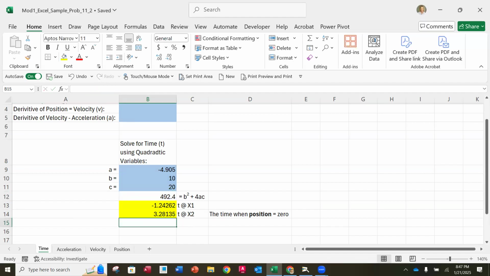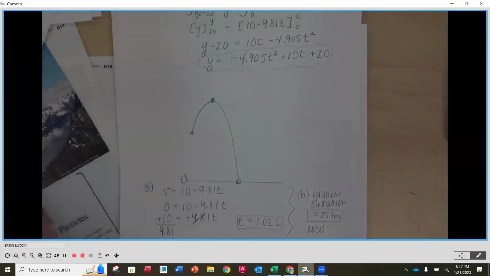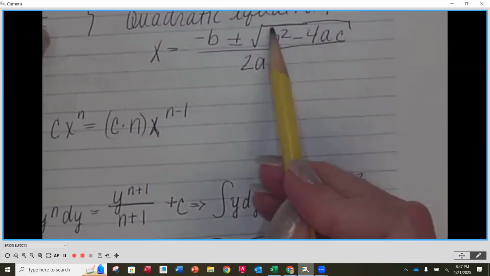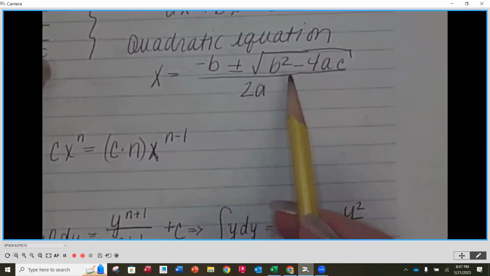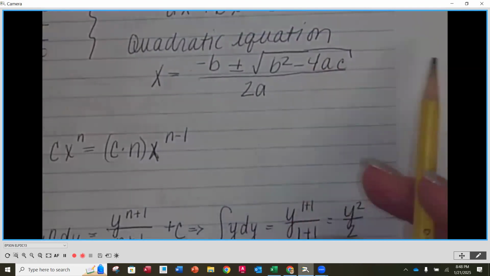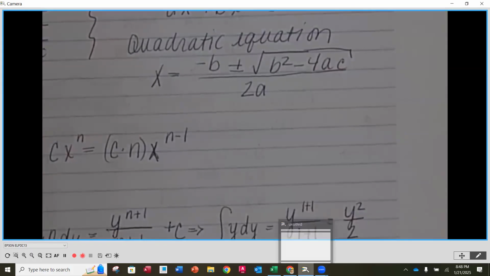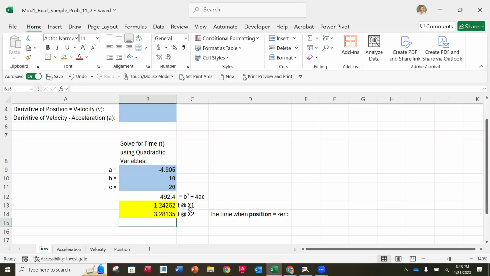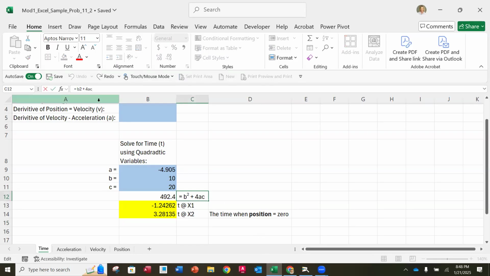Here. So how I have that split out, I'll show you underneath. So if I go back over here, my little intermittent is just this right here underneath the radical. That's it. So it's b squared minus 4ac. Now, you have the number equals the equation that you put in, you have it as plus. That's my fault then. I have the equation correct. I'm so sorry. That's my fault.